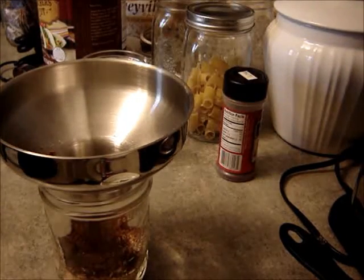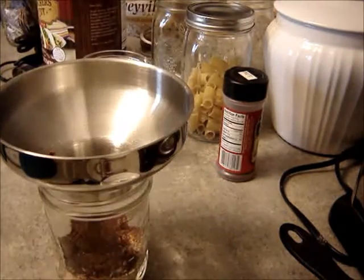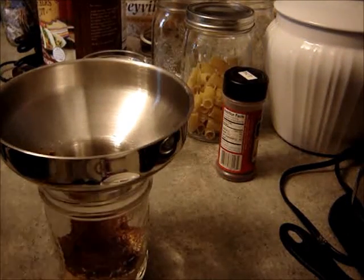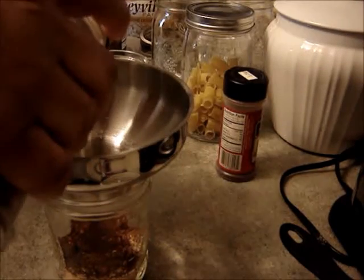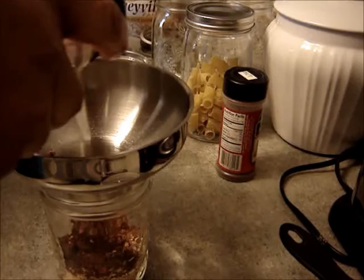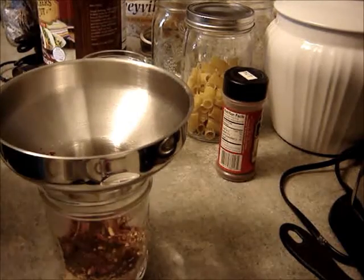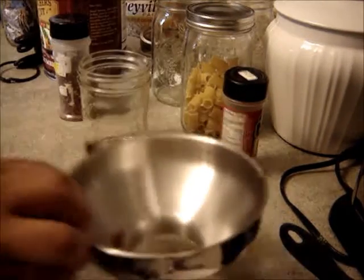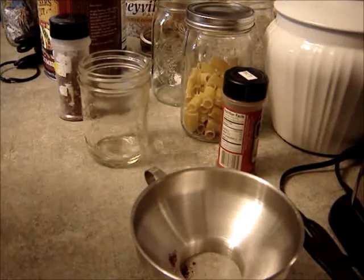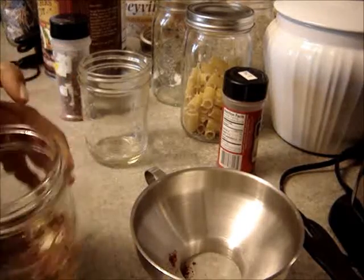And I'm going to add a few of these crushed red peppers that we have because, like I said, we like our chili hot. So I'm pretty sure, well, I am, and I'm pretty sure you could too, improvise and make these recipes your own, to your liking, to your family's liking. So I'm going to just break that chili pepper up. Sorry, I was just breaking the chili pepper up. There's a couple of lumps in there.